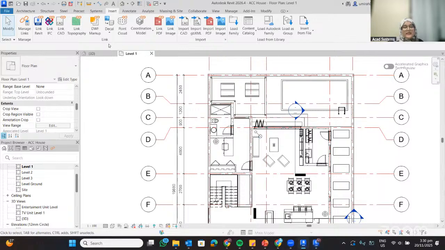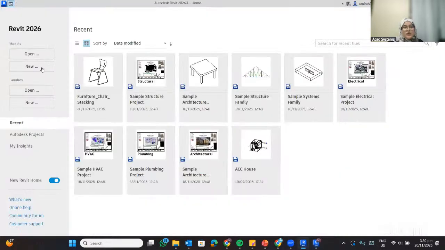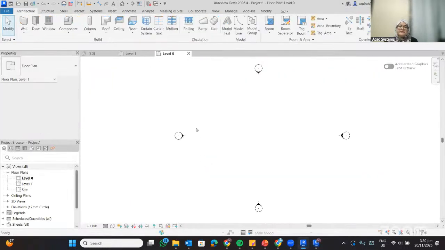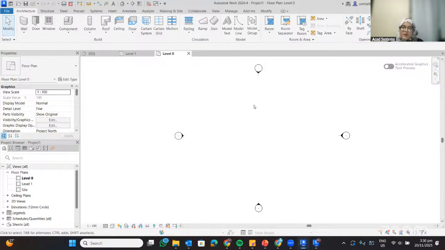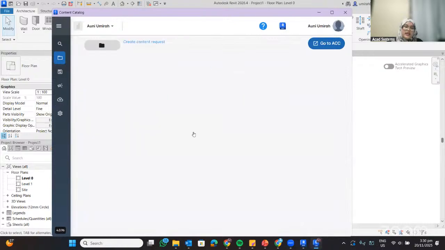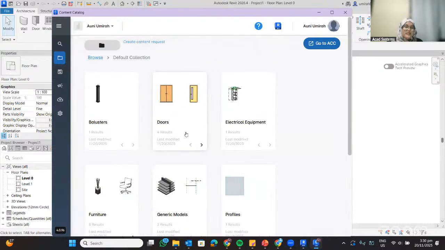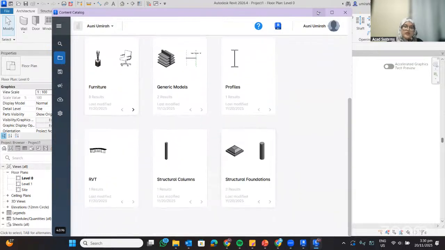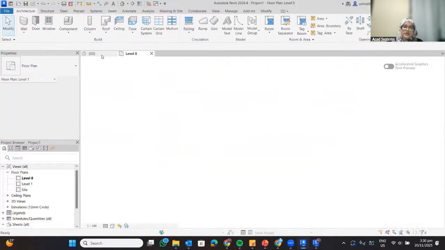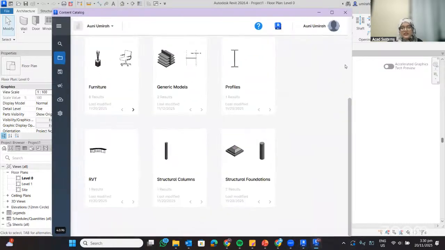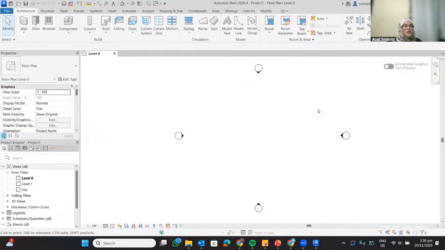Okay, so while it's uploading, I want to open my new model so that I can use the one that I uploaded just now, architecture template. So this is the new project. Actually, you can use the same catalog. Okay, so let's say I open up. I have the same door. This is the same door as my previous project. I have my furniture input here. If I close the project, let's say I close the ACC. Okay, so I have my new collection. Maybe I close everything. So this is my new project.